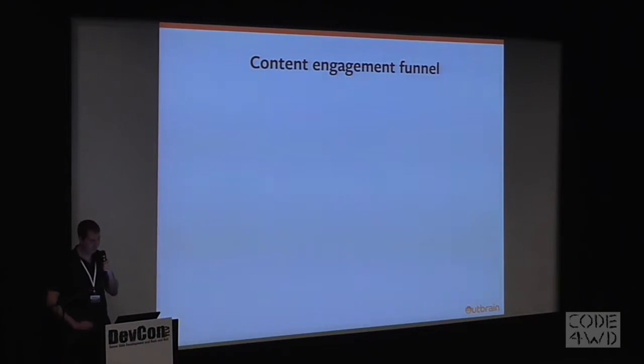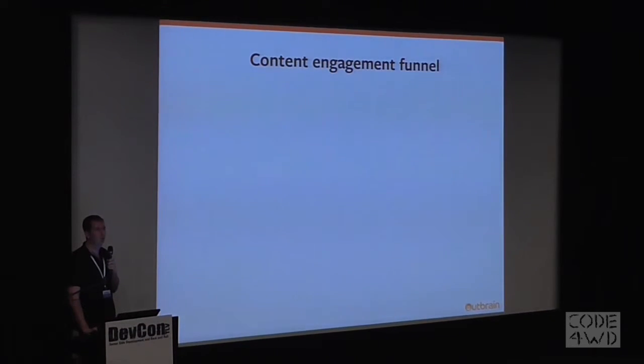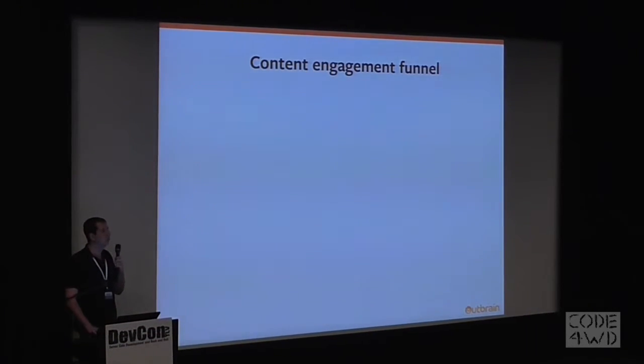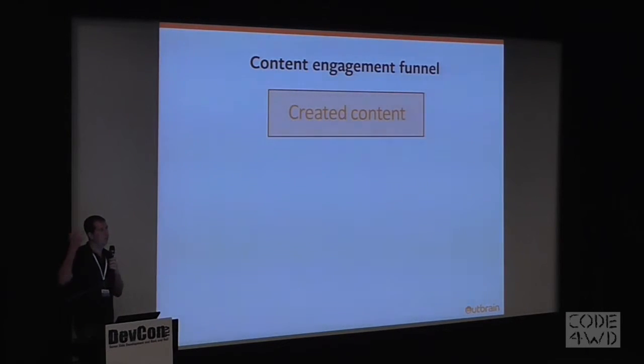Better? Yes. Excellent. Okay. So the reason we came up with this is because we basically observe the entire content engagement funnel. What do I mean by that? When you think about online content, there is first the selection of what content to create. Just based on that, you already have a bias, because there are some content items that publishers and marketers choose to talk about, to create content about. Usually they do that based on past performance, which is also biased, based on shares and engagement and other metrics.